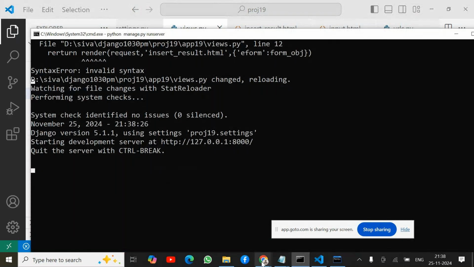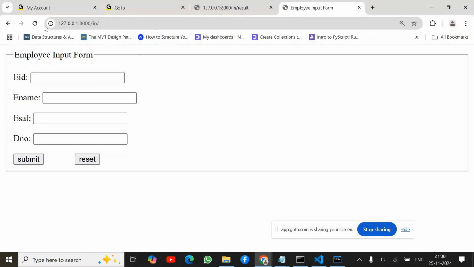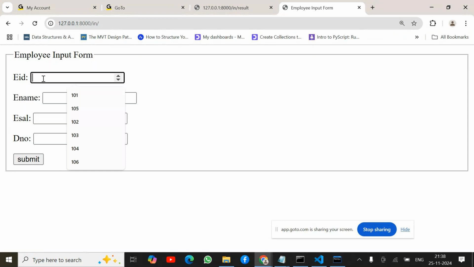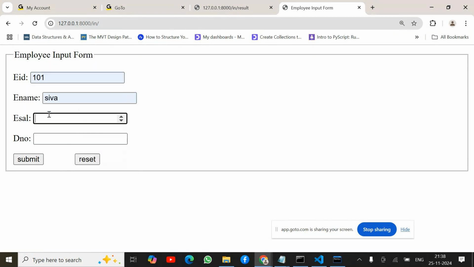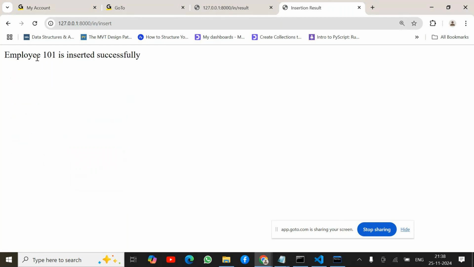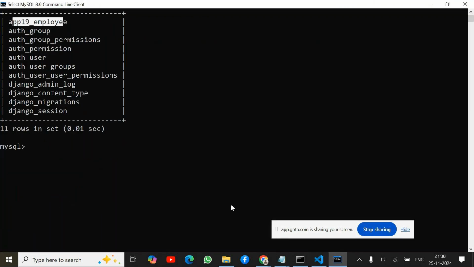Okay, send the request. Employee ID, employee name, department number, submit. Employee 1 is inserted successfully. Coming to the database, select star from app19_employee.